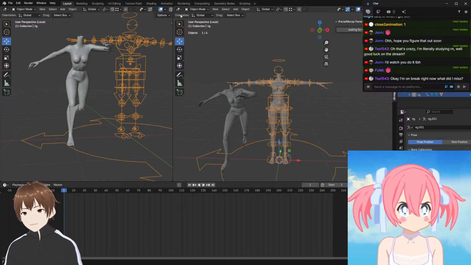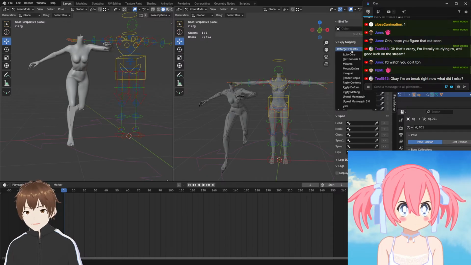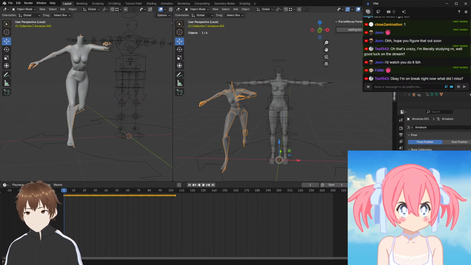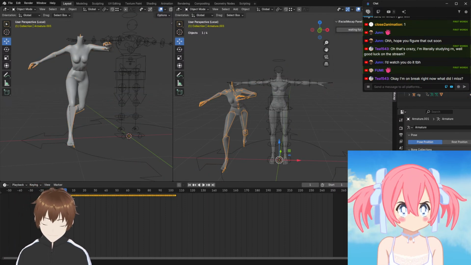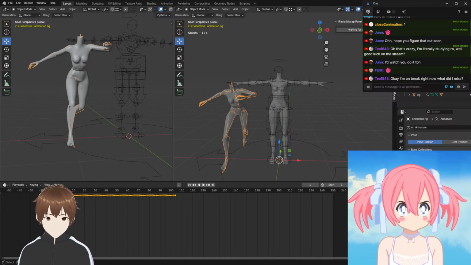So now come to pose mode. This one is the controls, binding to, what is this called? We'll pull this animation rig.